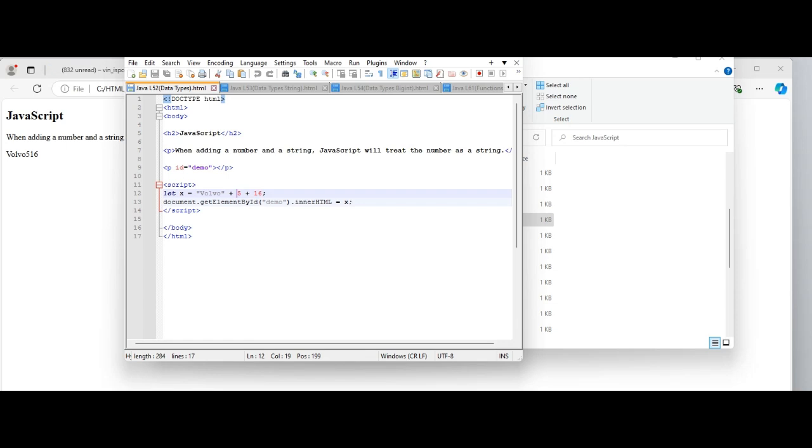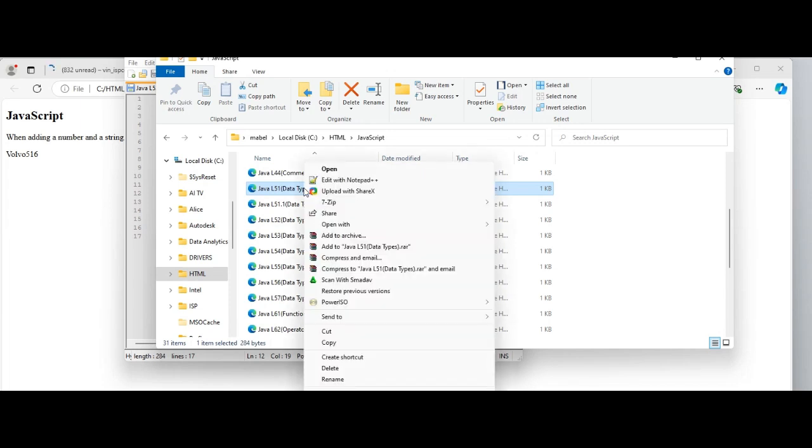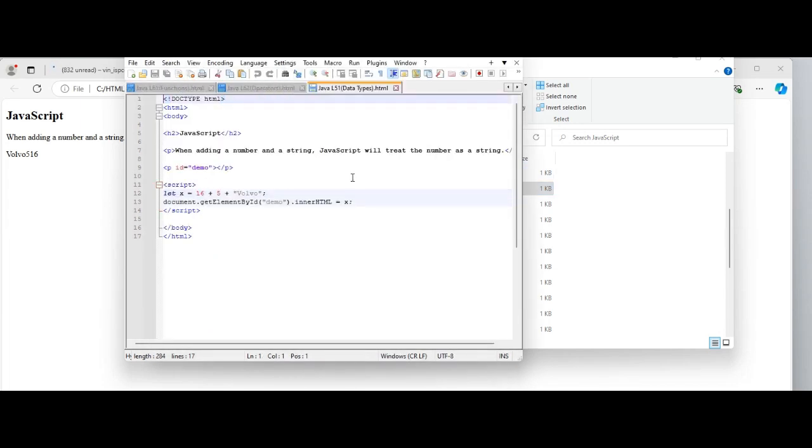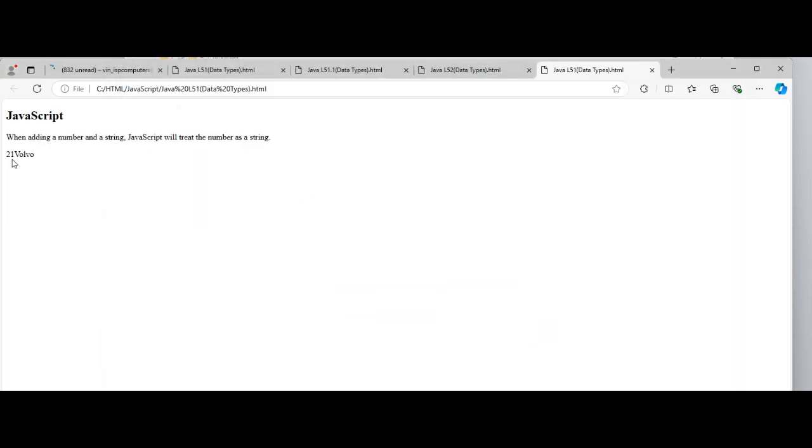But in the previous one, let's open it up, which is 5.11 here. Double click it here. Edit with Notepad++. If you notice, 16 plus 5 plus Volvo is what was there. And if you run the code, you discover it is 21.